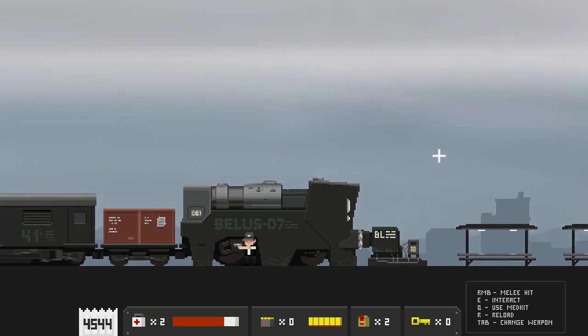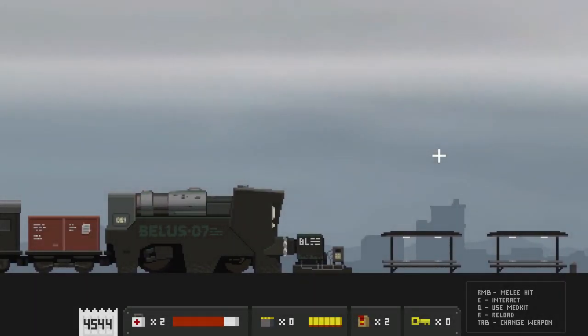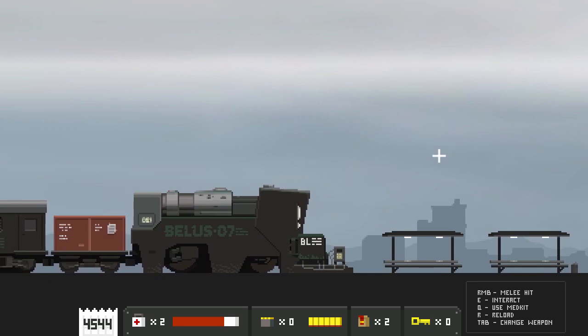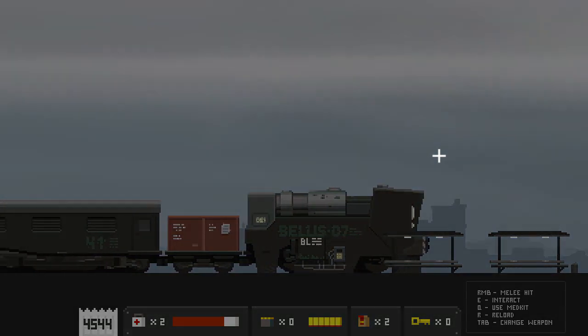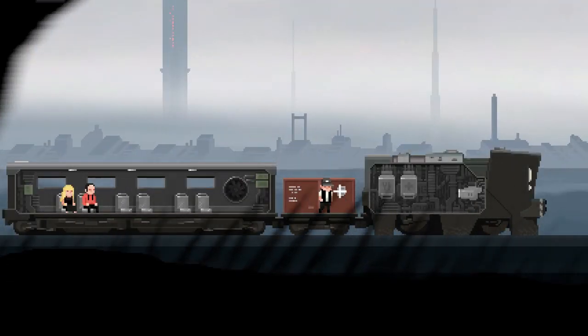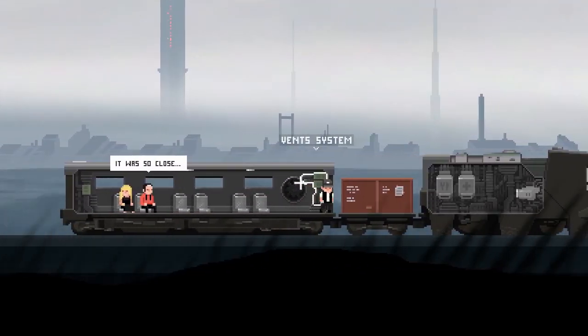Okay. And, all aboard the train, the Belus 07. And, hello, we're off! Da-da-da-da-da-da-da-da. That's the train song. It's not very good. Hello! We're on the move! We're on the move again. Feeling fine. What's that? Vent system.